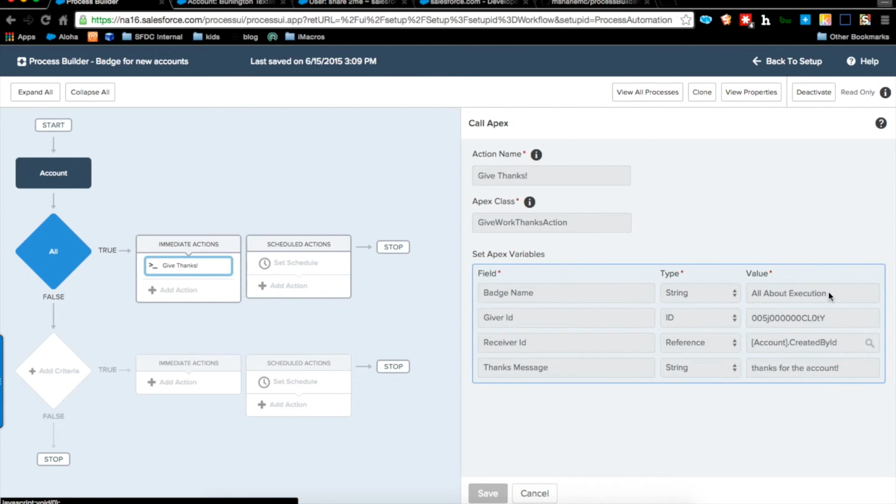Here, most of mine I did by IDs, but he did this by name, so you just have to be careful on changing the names of these. And then you could programmatically pick whoever, if it's something that's related to the account record or something. But you can see on the receiver, we did say whoever created this, that's the person that we want to say thanks to. And then, thanks for the account. That's the general idea here.